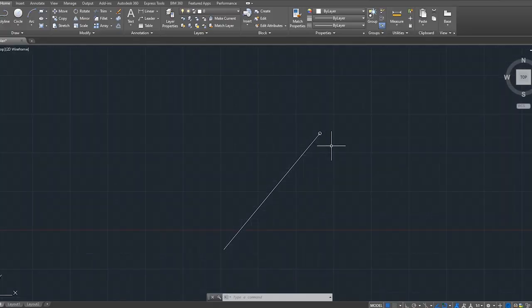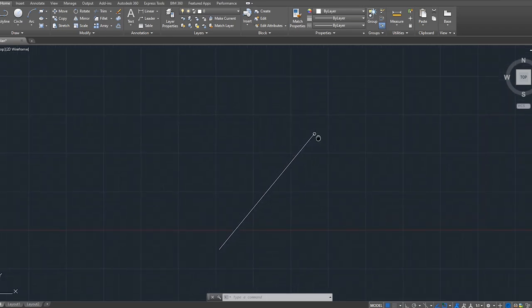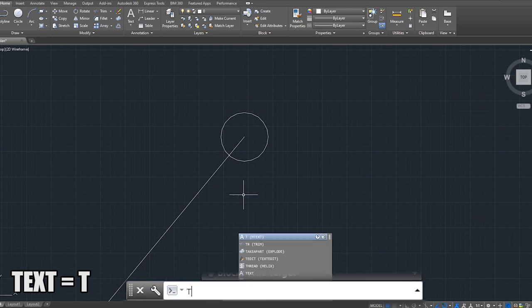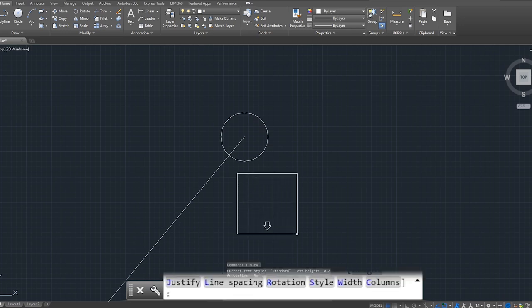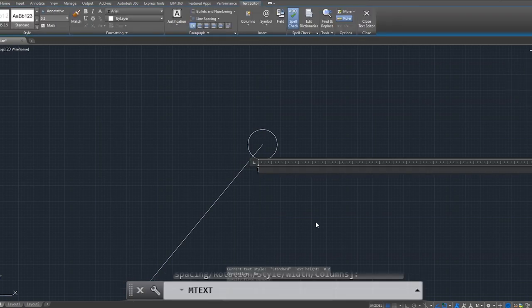So now that we've got a circle on line point 1, which is this point right here, we now have to label it. So to label it, we are going to use the text command. So just type in T, which is the shortcut for mtext, then press spacebar. Once your cursor turns into activated mode, just click on our drawing sheet just below our circle and this little box should appear. Now just make a box that is roughly larger than the circle we made, then just click on the drawing area to finalize our text box. So if you did those steps correctly, a text line that looks like this should appear.